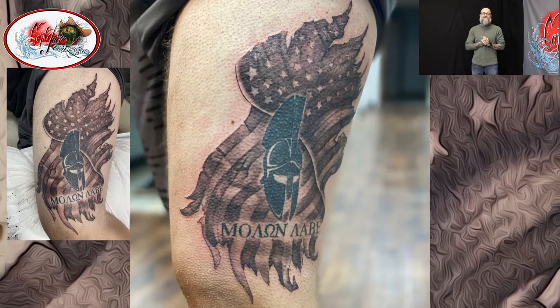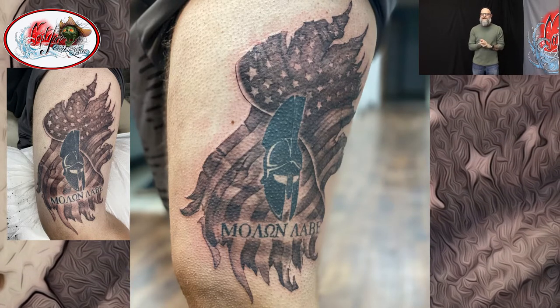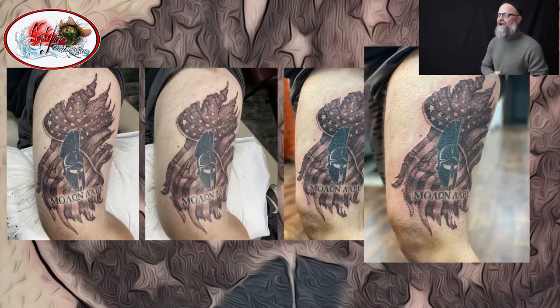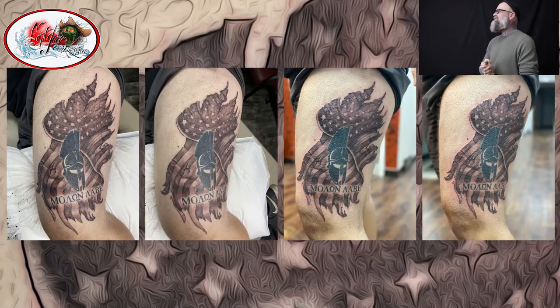I hope to see him in the future because, as you can see, he's got untattooed skin, and we can't have that. I hope you guys are as chomping at the bit as I am for that weather. Hold in there. This is the weather that keeps out the riffraff. This is the weather that keeps Iowa so awesome. Trust me, at least that's what I tell myself.